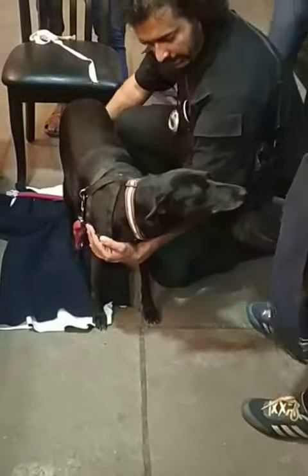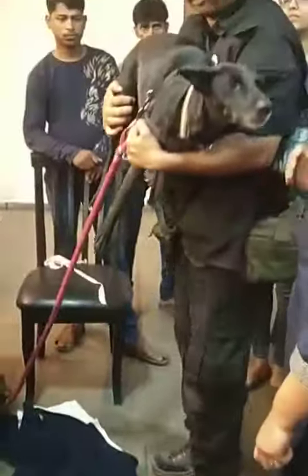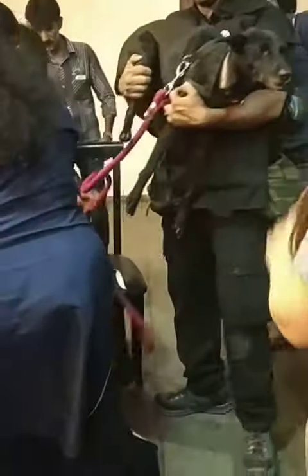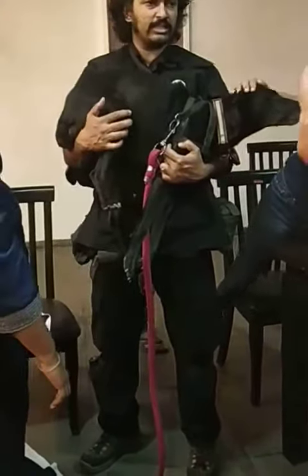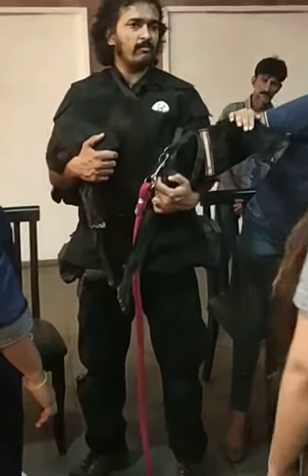So if I can get this dog now, one hand goes here so this doesn't cause any pain. Then I get up like this. This is just a little bit better. This is one good way of holding a dog. What you have done is you held her very gently, your legs are down so she cannot scratch you. At the same time, your head is away from her head so she cannot bite.